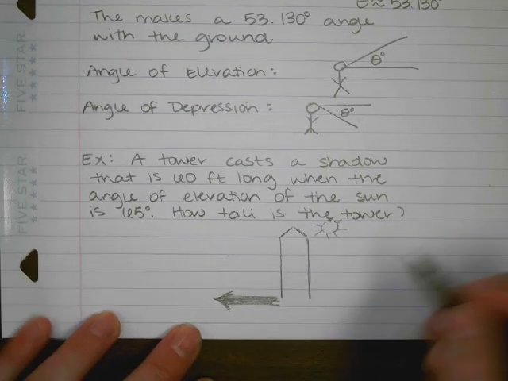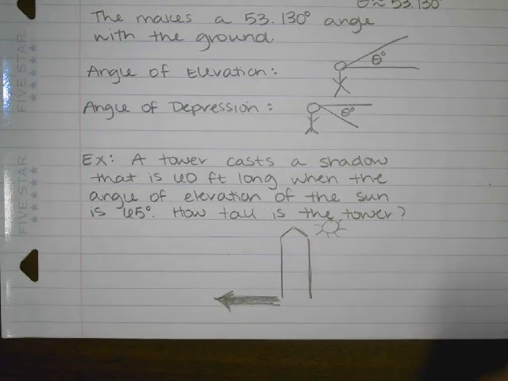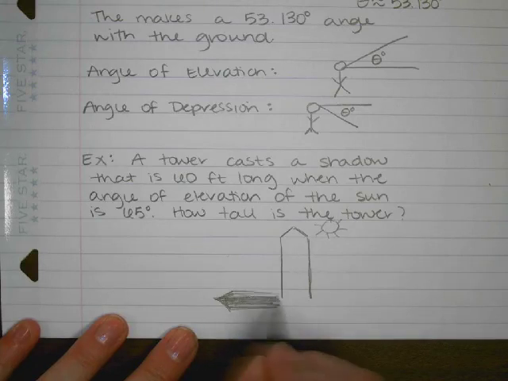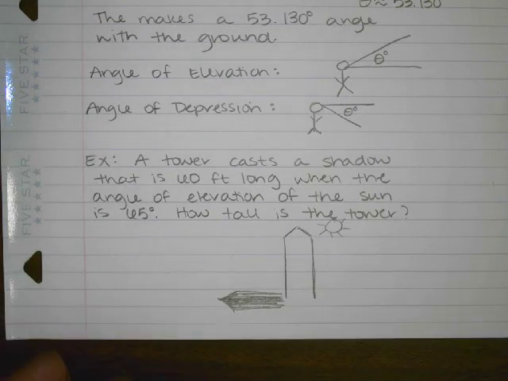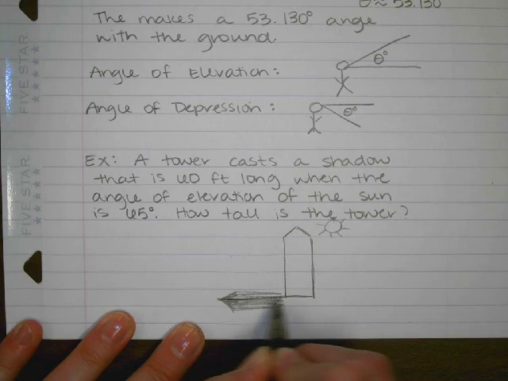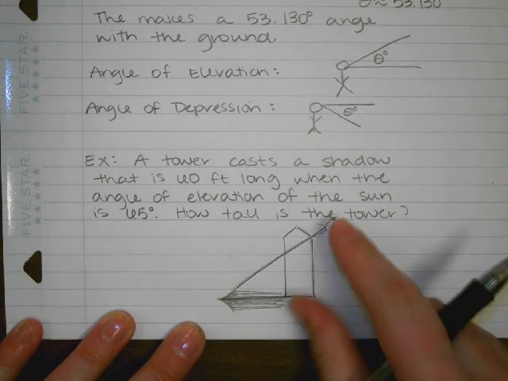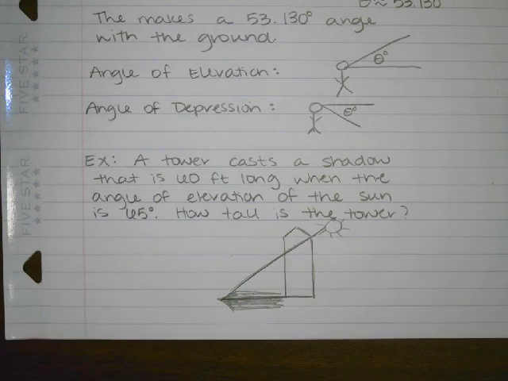That looks realistic, right? Okay, so they say the angle of elevation. This looks like an arrow and that doesn't. Is that better? Okay, anyway, angle of elevation, so we remember that means straight out and up. So I have to think, where should the angle be so that it goes straight out and up, and it's referring to the angle of the sun. And so that means that the angle must be right here, because this is straight out and up. So that's kind of like the effect that the sun is having as it makes that shadow.